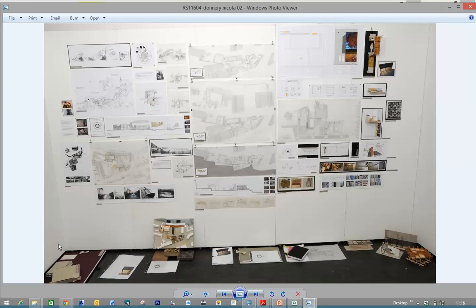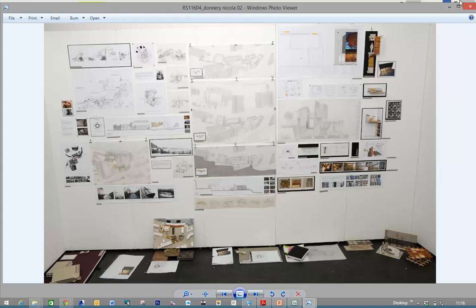Okay? And your submission is everything there. So it's not just what's on the wall, but we can look at all this work that's on the wall. You might have something in a portfolio, and generally what I would advise is if you want us to look at it, just leave it open, or draw our attention to it. So your submission can be a combination of work on the wall and work on the floor.